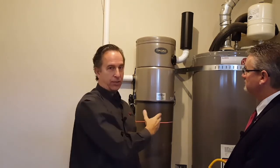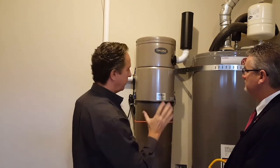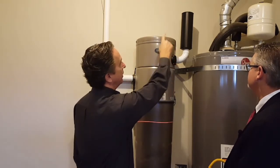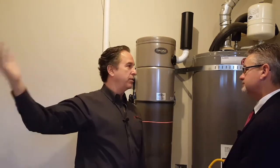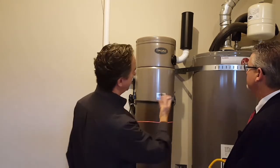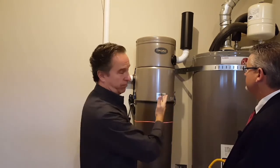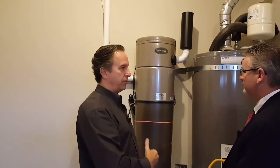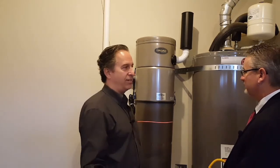This is really an exception for Gary's VACUFLO. We installed this system in this model home after it was built. So we didn't exhaust. Normally we'll run that pipe to the outside so that you don't even have exhaust into the garage. But in this case we didn't. So normally you'll see that. And if you ever have anybody install a central vac system, make sure they do that. Exhaust it to the outside. Why exhaust into the garage even?